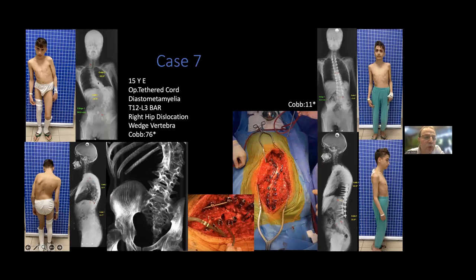These patients come to us again with shoulder imbalance, and there are differences between leg lengths. One of the legs is taller than the other. When we look at the images of this patient, we can see there is a bar, there is a hemivertebra, and there is a contralateral bar. The progression is very, very fast, and treatment is at an early age and late time, like 15 years old. This is the difference. This is the wedge area, and this is the bar. This is the contralateral bar.